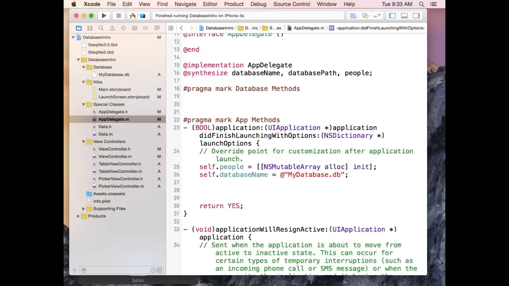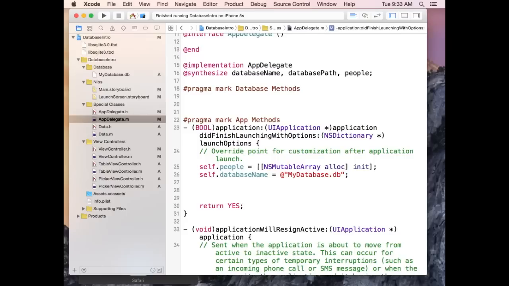Now what we want to do is figure out where this file should go. We have our file here in the project, but on the device or simulator, it's not going to be in that same location.